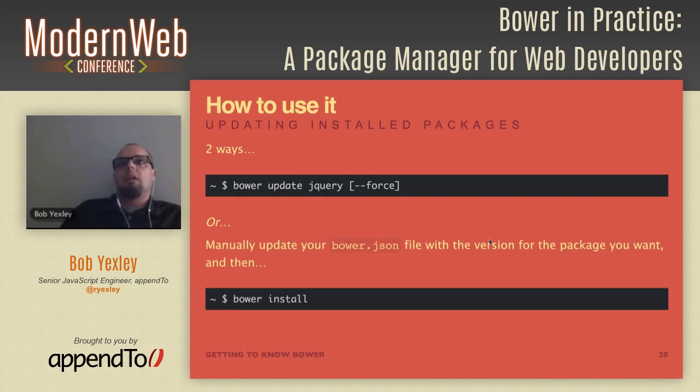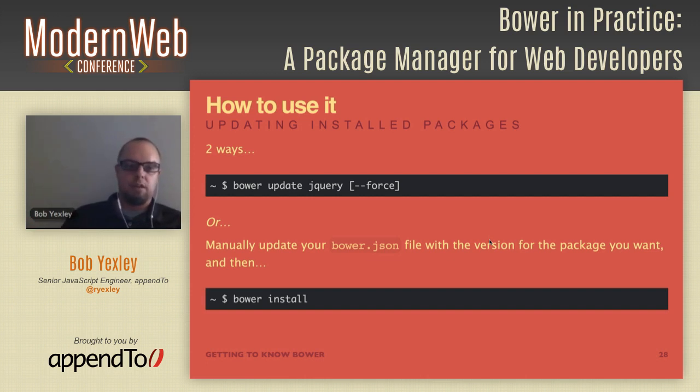When you're running bower list to show you all the packages that are installed for your project, Bower will actually show you if any of those packages are out of date or if they're not the most recent version. The really nice thing about that is you can use Bower to say, oh, okay, I want to try out the latest version of that. You want to make sure that the latest versions don't break anything. Use your version control system to create a new branch, run bower update. It'll update all your packages to the latest versions based on the way you've got it configured. And then you can test them out.